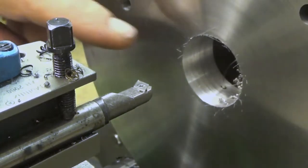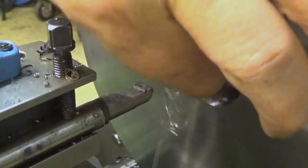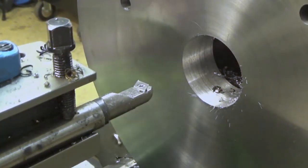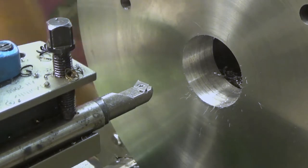Face, and now we should have a decent finish there. Oh yeah, the chips are, and I think it took care of the backside as well. Yes, it did somewhat, but we need to, let's see.